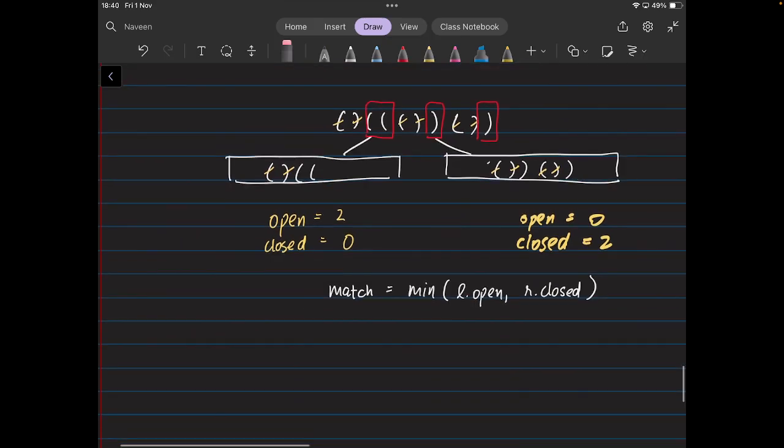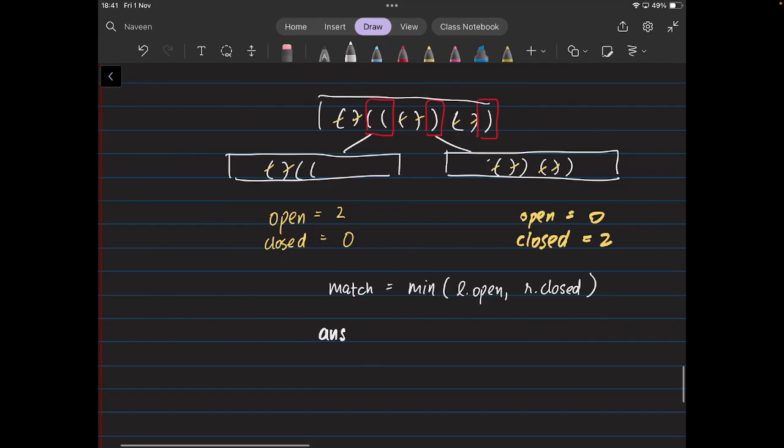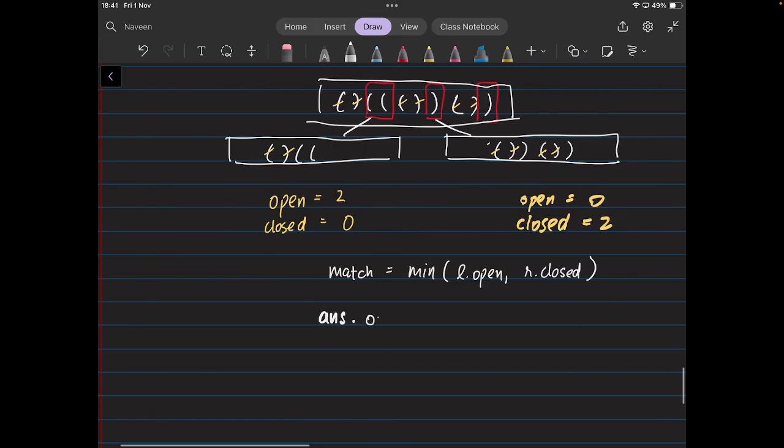So what I can now do is say, let's say answer is what I need to calculate for this node. The open and close for this node, I'll call it answer. So answer dot open is going to be whatever opens my left child had minus whatever got matched, plus whatever my right child also had open.